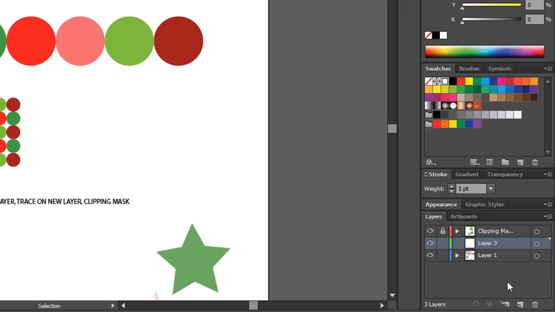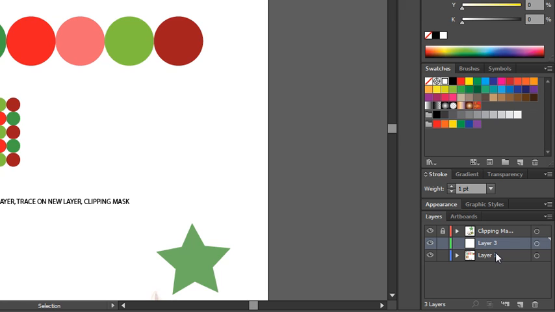So new layers will always go sequentially in order, Layer 1, Layer 2, Layer 3, and so forth, unless or until you rename them. The reason we have Layer 3 is because I had already created a Layer 2, but relabeled it as clipping masks, and my Layer 3 dropped in above Layer 1 because I had Layer 1 selected.